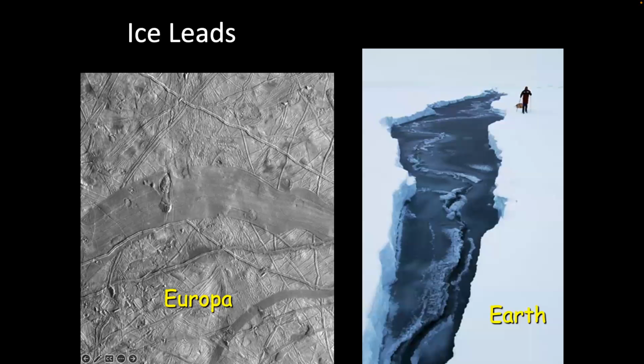Okay. And in fact, of course, we also see this on Earth. So here's a person, and they don't have people there, I think. And here you see in between these cracked pieces of ice, there is water. It's coming up, and as it comes to the surface, it gets cold and it freezes. The freezing point for water is lower than the temperature of the water underneath. As soon as it makes it to the surface, because we know that ice floats on top of water, it insulates it. So you can have hot water down here and cold ice on the top because the air up here is very, very cold. So as that water makes it to the surface, it sees the cold air and immediately freezes, right? And that's what you see in the middle here. Does that make sense?